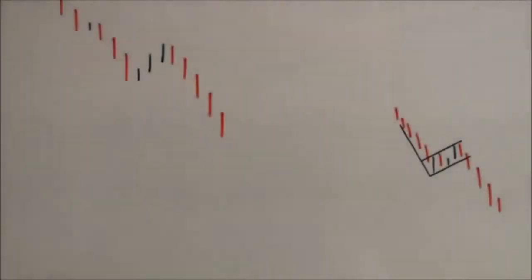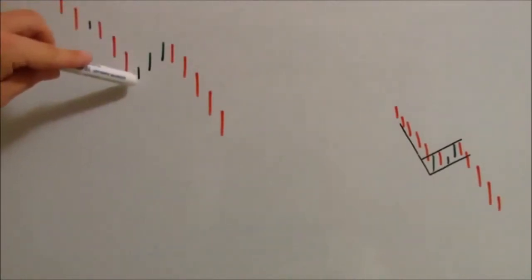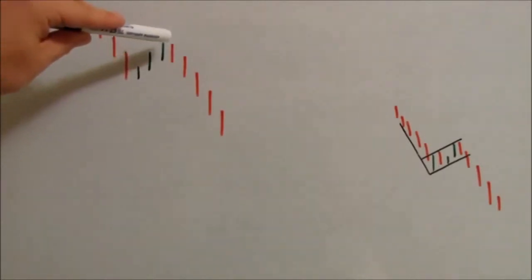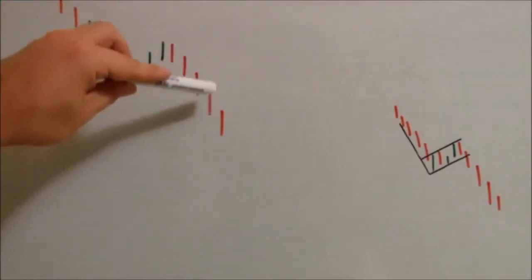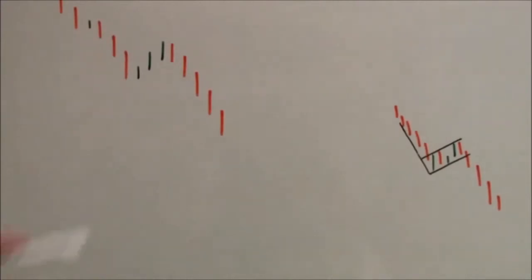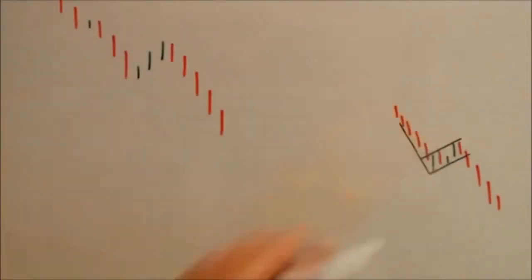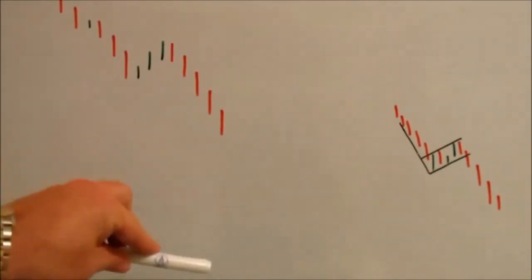The opposite of a bull flag is a bear flag. To make up a bear flag, you need a descending market of at least a couple of days downwards. Then you need a retracement against the trend and then it will continue its original trend downwards. On the right hand side, we've drawn in black what this actually looks like. So again, it's a pole with a little channel which gets broken on the downside more often than not.